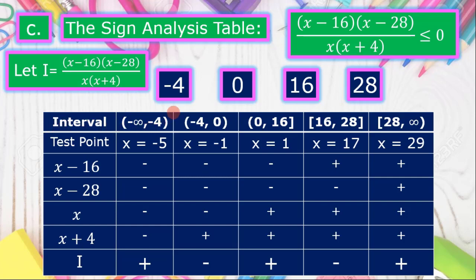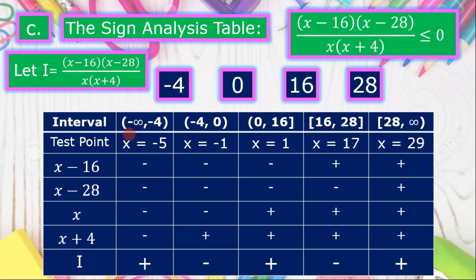Remember in the previous slides, we have a hollow circle here, and above that is -4. So let's keep that in mind, that -4 is not included as a solution set of our inequality. Like in this case here, if this is -4, the whole inequality will be undefined. So it's a no, meaning we cannot include -4. The same is true with x equals 0. We cannot include x equals 0. So let's start with the interval, or to the left of x equals -4, we have the interval -infinity to -4.